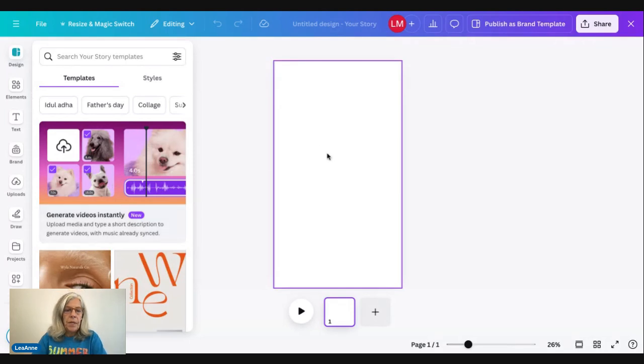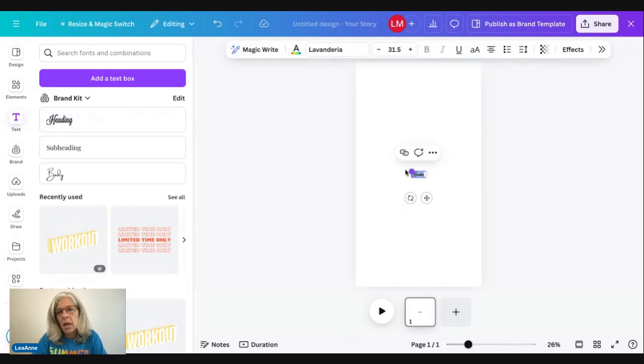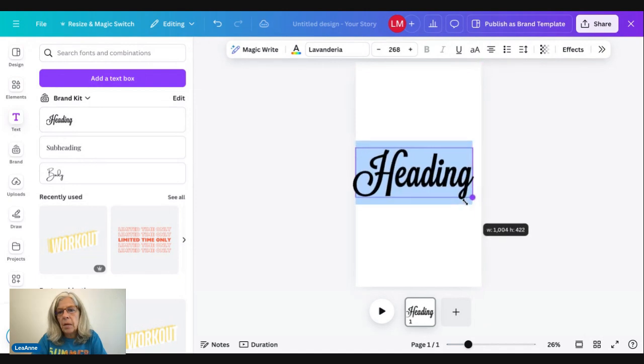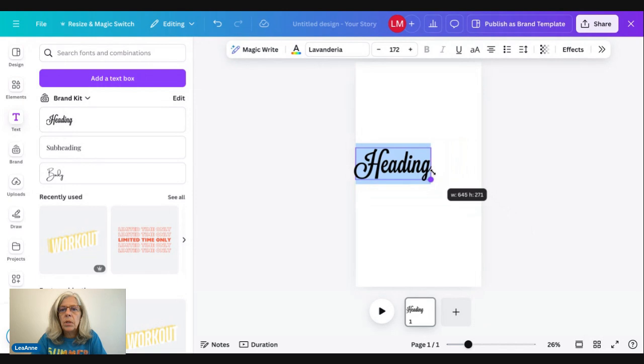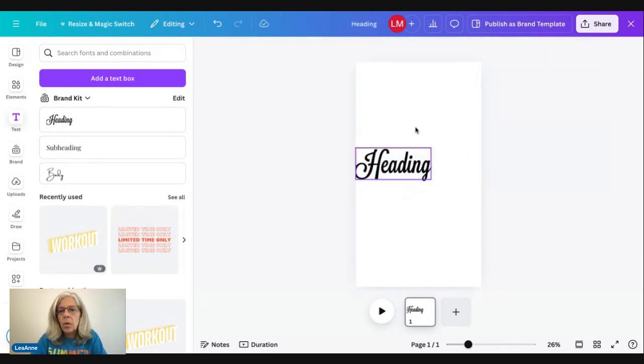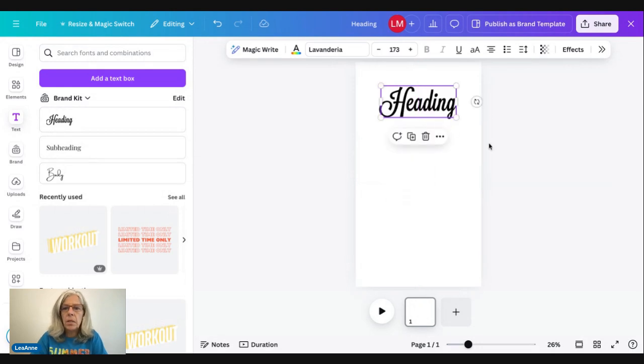What we are going to do here is we are going to add some text. This is a font that I use a lot. And I'm just going to resize that and make it pretty big. Let's go to like, that looks good. Okay. So I'm going to move this up here, just like that.